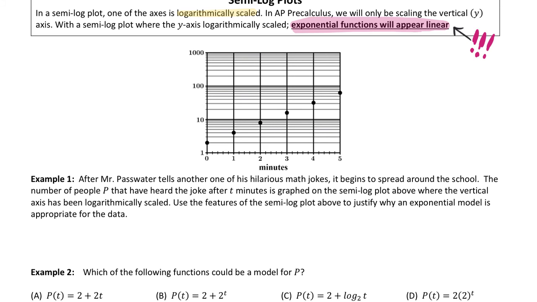What I want us to do is when we notice a y-axis has been logarithmically scaled, meaning you see it is not evenly distributed like a typical Cartesian plane, I want us to highlight that axis. That way we notice we're not counting by 1s, 2, 3, like that. We're counting in powers of 10, because this is logarithmically scaled with a base 10. Do y'all remember how to read these graphs? Yeah, we did really well with this the other day.